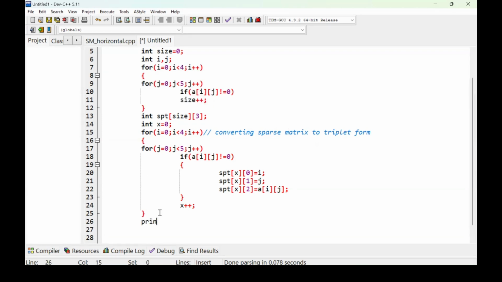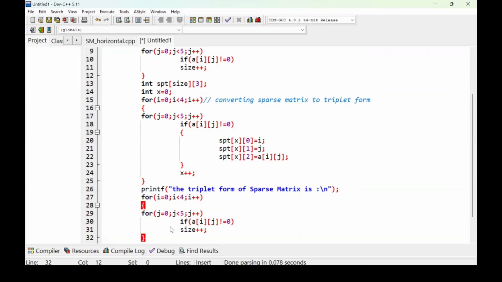Before that, we write printf the triplet form of the matrix.